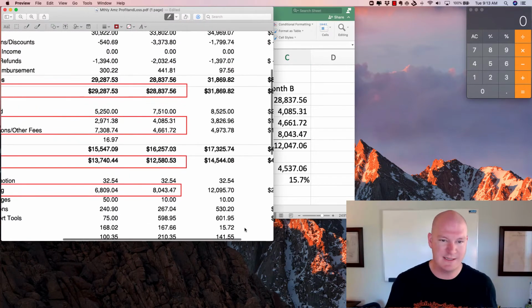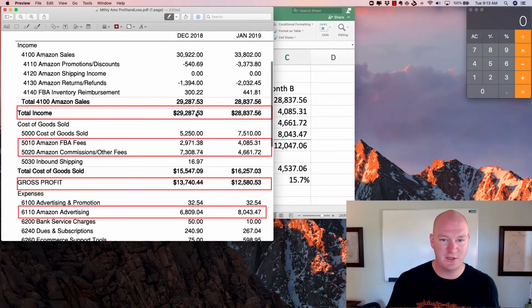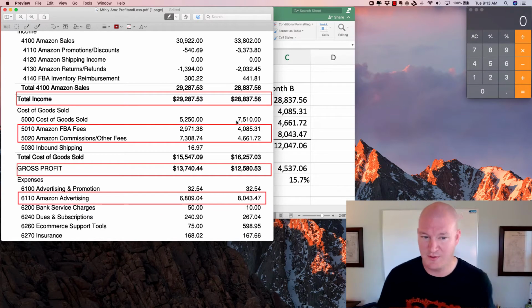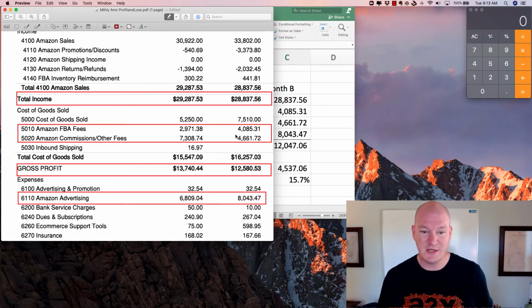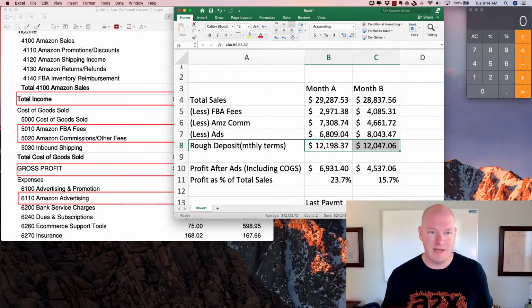The problem with this, though, is that once you took into account, let me blow this back up a little bit so we can see it a little better here. Once you take into account the cost of goods sold, and if you look closely at these two example months, we actually sold a lot more goods in the second month, but had a whole bunch of refunds, gave away a whole bunch of promotional rebates, had more cost of goods sold as a result, and had more FBA fees because we actually moved more product. In other words, we got the same net sales, and then after Amazon fees and whatnot, we had roughly the same deposit, but our performance was radically different, right? And you can kind of see this intuitively.